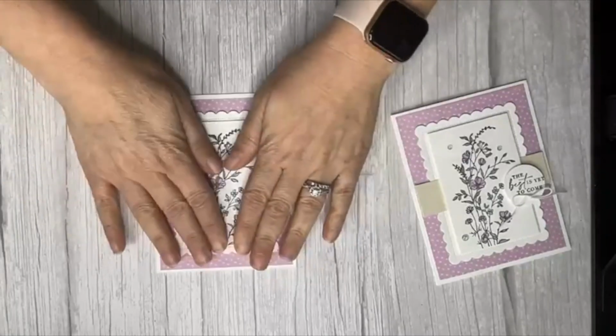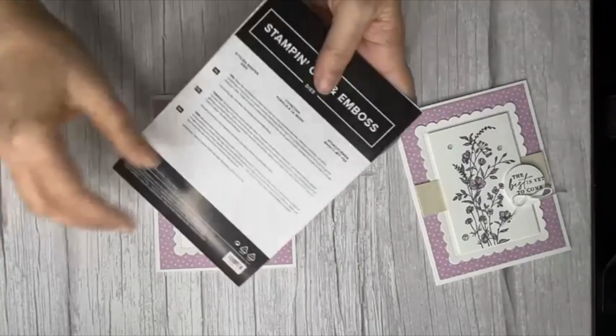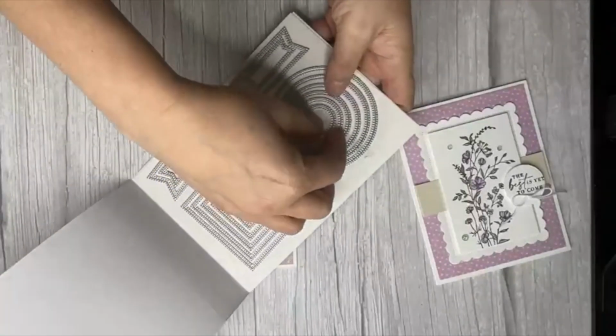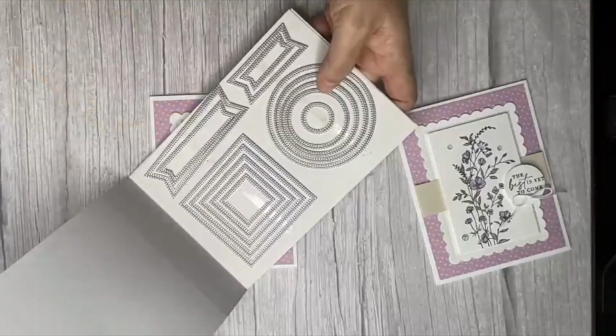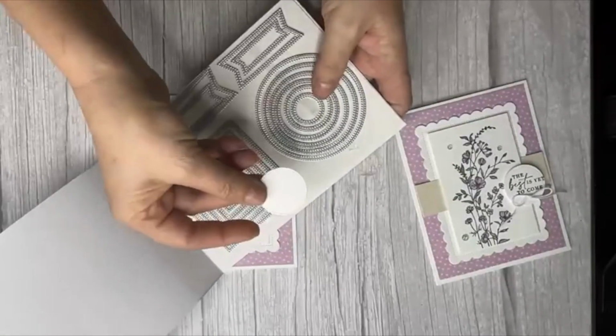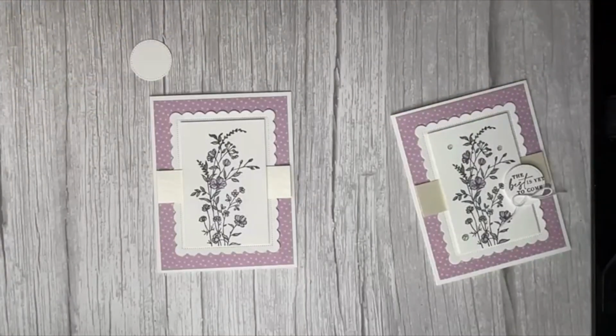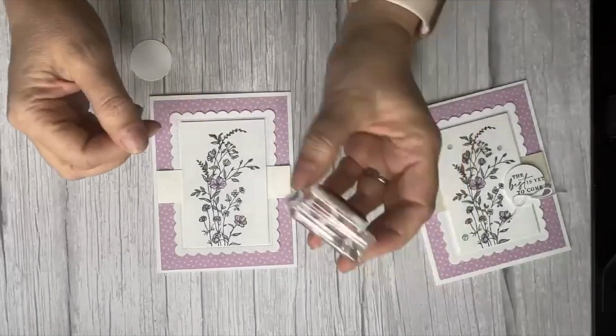Okay, so pop that down. And then we've got our little circle, and another one of my favorites is the Stylish Shapes dies, and we've used the second smallest one there to get a little die cut piece, and this is just basic white. And then we're going to use our "The best is yet to come."